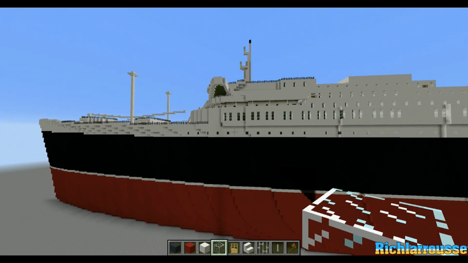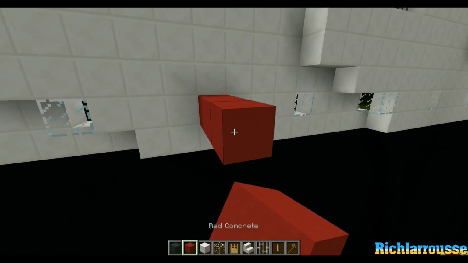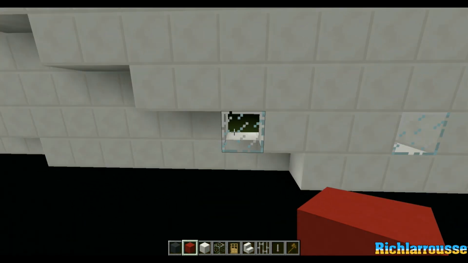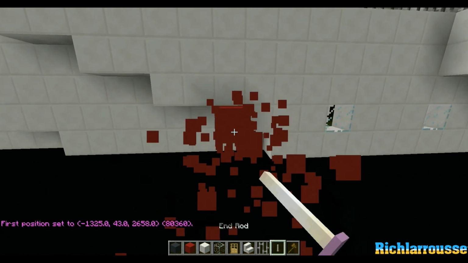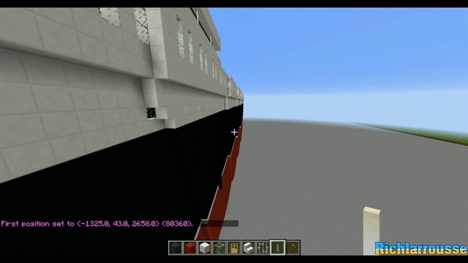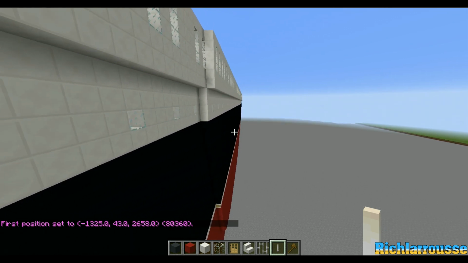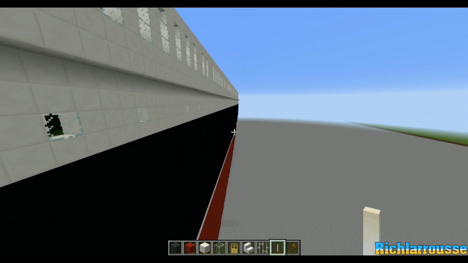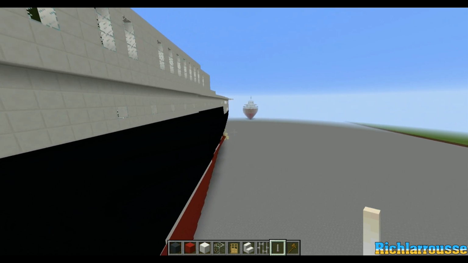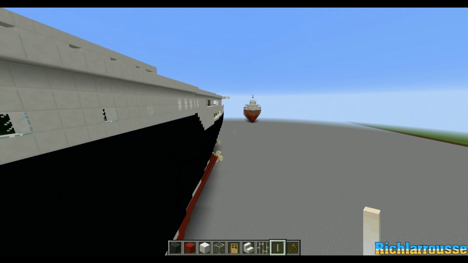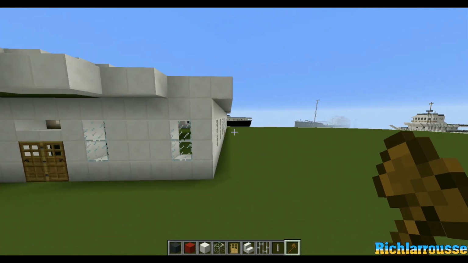So what I'm going to do, I'll quickly copy those to the other side as well, and because of that I've got to add blocks to the side so I can copy them. Go from there, copy from there, and I'll just copy it to the other side, because of course it will be the same on the other side. So I just fly down to the back end, do the same again, copy, flip, paste and all that, and everything should be fine. That's the theory anyway. So I'll go down to the back end here.